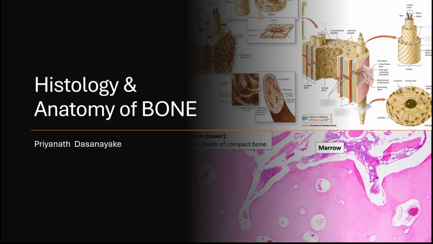So today I'm going to speak about the histology and the anatomy of the bone. Primarily, I would be looking at the basic or the foundation qualities of a bone, and from the perspective of histology, I would be speaking about the cells that are found inside, the types of bone that we come across, and also some of the functions that usually take place in the bone.